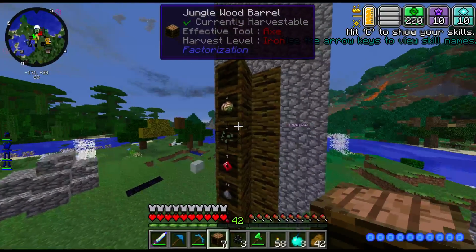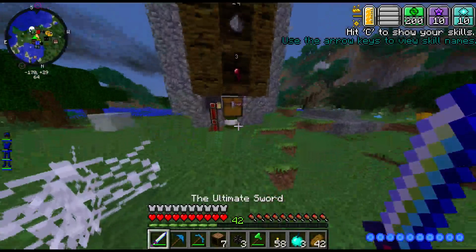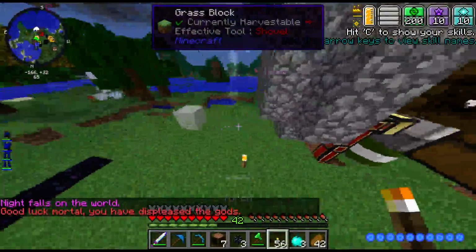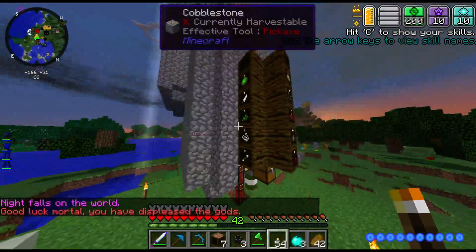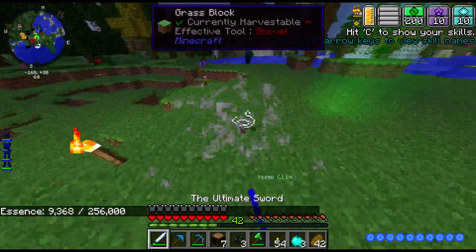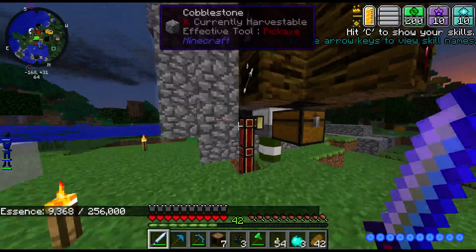So the first thing would be, I don't want chain boots, so I'll throw those away. I just want some light. Alright, so I have all that stuff organized. The next thing, I'll add the trash cans later at the top, after.